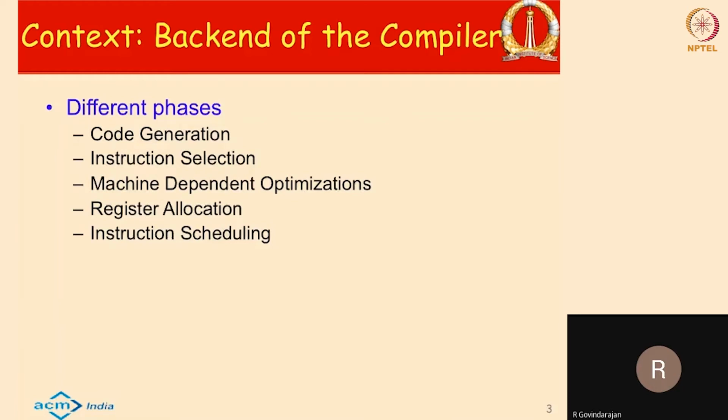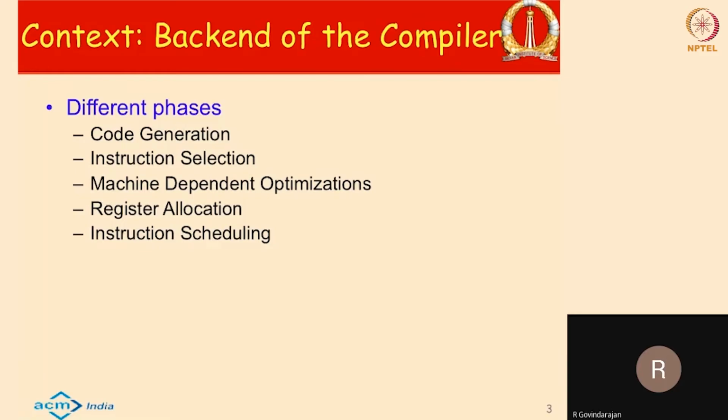So after you do this machine independent optimization, you actually go to the code generation phase where you generate code for a specific target machine. So if you're talking about, let's say, your x86 processor, then there is a code generation for the x86 processor. If you're talking about a RISC-V machine, then you are going to do code generation for a RISC-V machine. I think Dr. Krishnan is going to come back sometime next week, and he's going to spend time talking about code generation. And a part of the code generation also involves instruction selection. So those things are going to be talked about later, right?